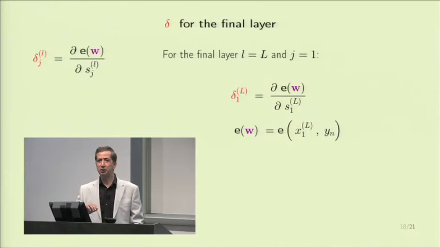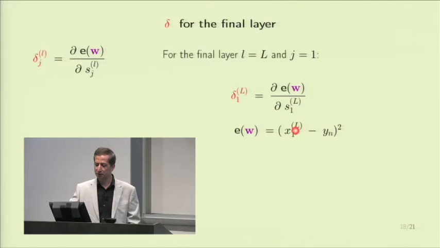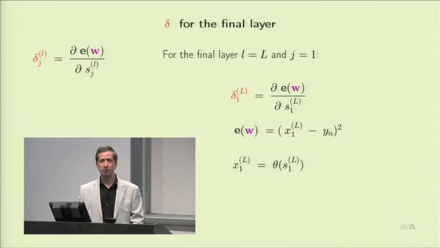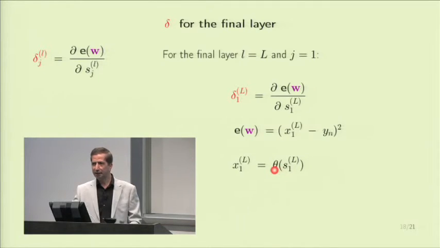For example, let's say that you are using mean squared error, just for the sake of it, because this can apply for any analytic error measure you put here. But if you are using mean squared error, this would be it. That's a friendly quantity, because now I want partial by partial, I have this. And this fellow is related to the thing I'm differentiating with respect to. This is a constant. I can deal with a square. So I'm getting closer to being able to evaluate this explicitly. So let's look at x, the output. Well, the output is nothing but you pass the signal through the nonlinearity. The nonlinearity is the tanh, not mysterious. The signal is what I'm differentiating with respect to.